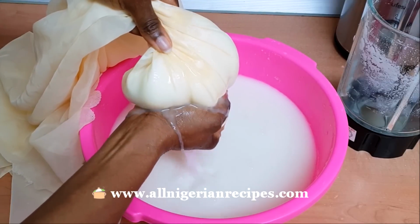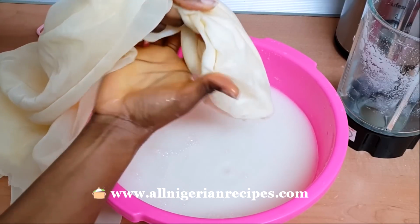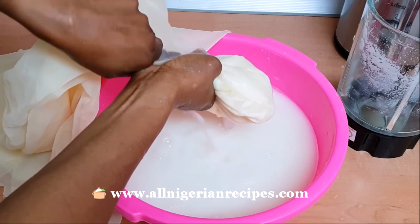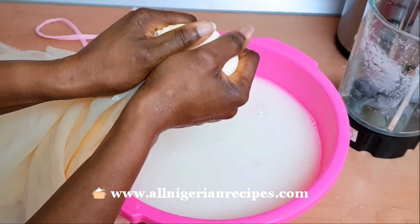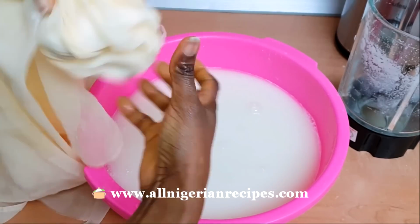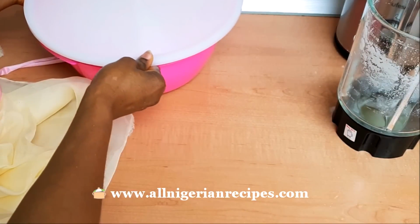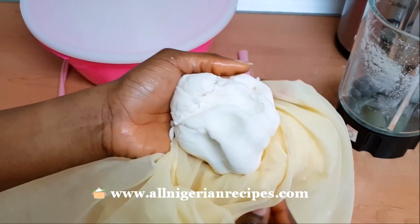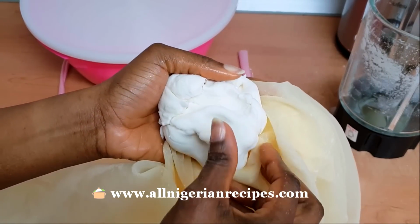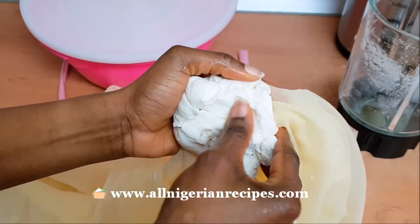Wring the chaff till no water is left in it. When done, cover the bowl and set that aside for the particles to settle. I used the one that did not pass through the chiffon cloth to make cassava fufu, apple. Click the link that pops up on the screen right now to watch the video for that.